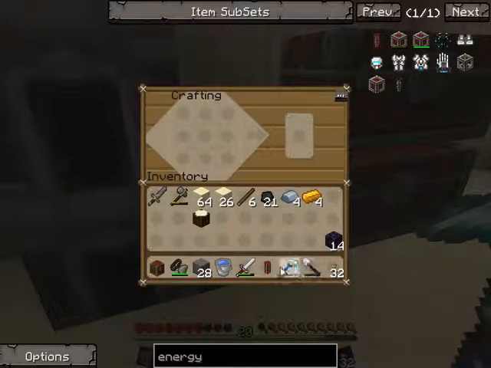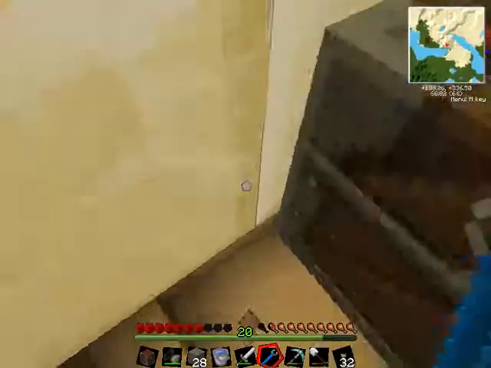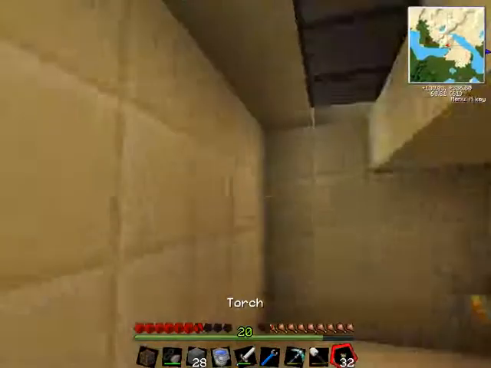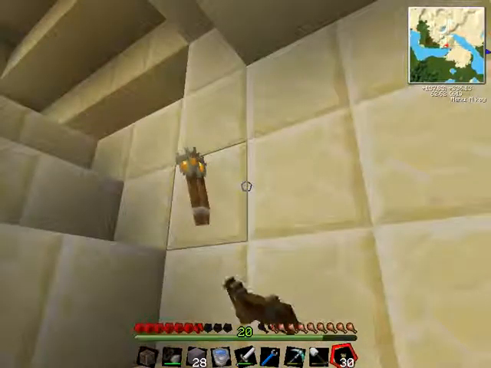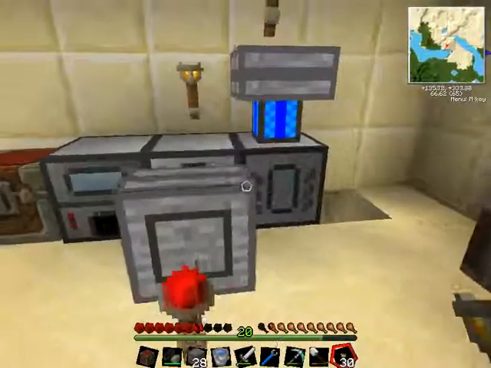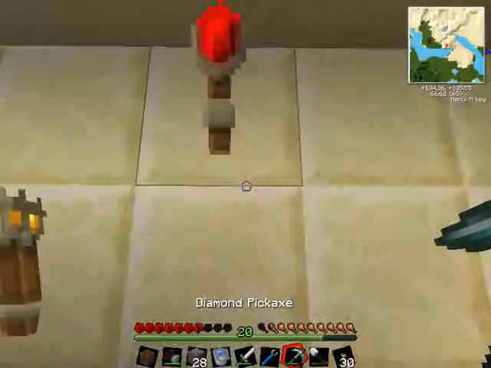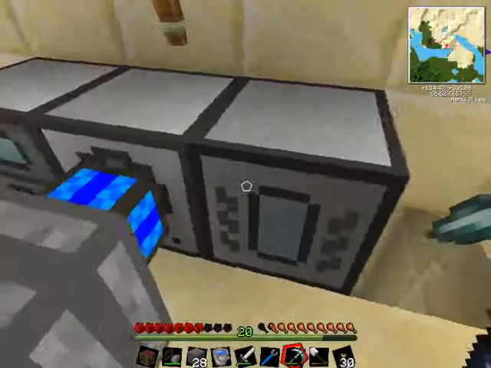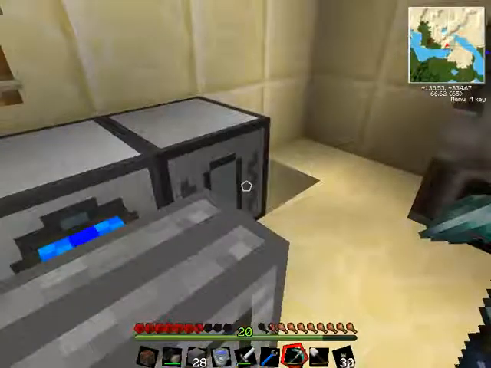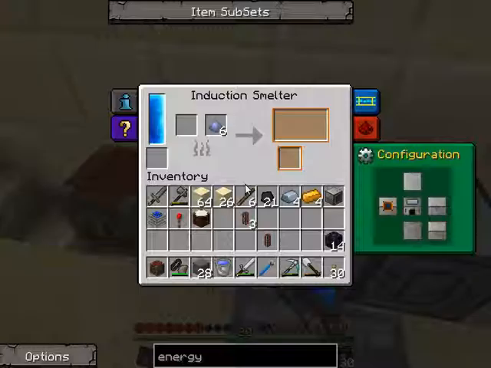There we go, crescent hammer, right. Now this, yeah, there we go. There we go. It's got power. It's got lots of power, right.